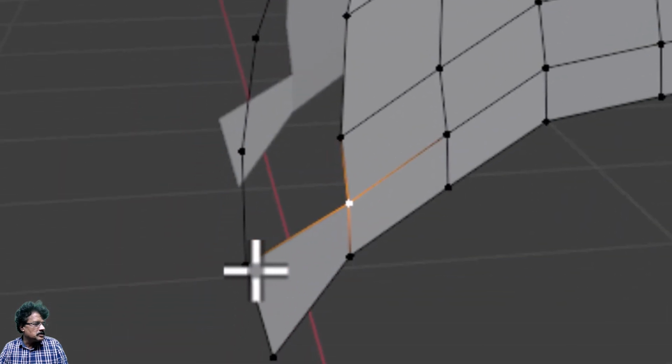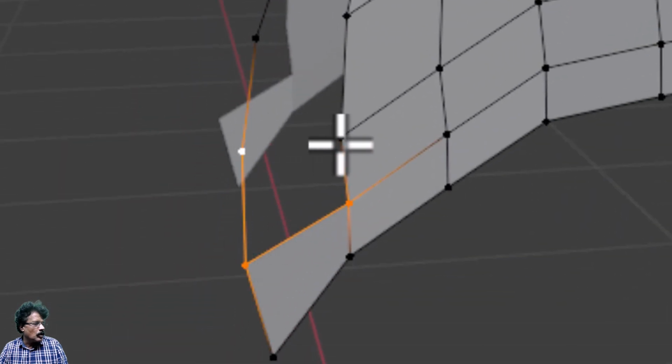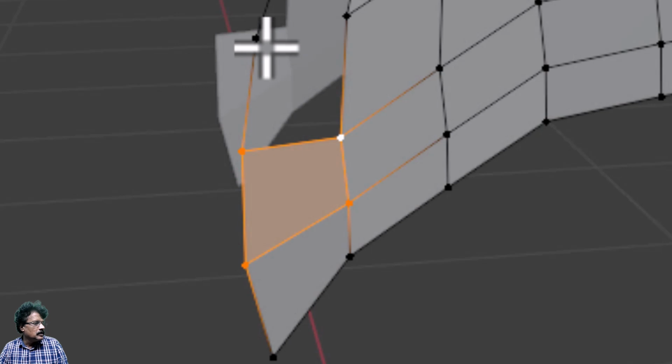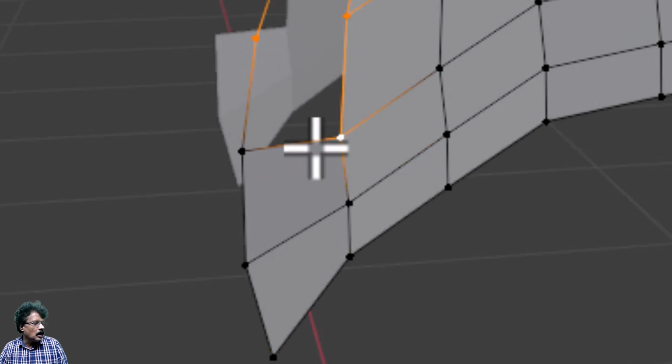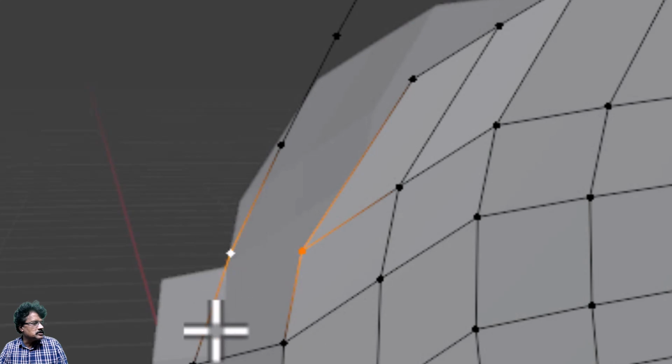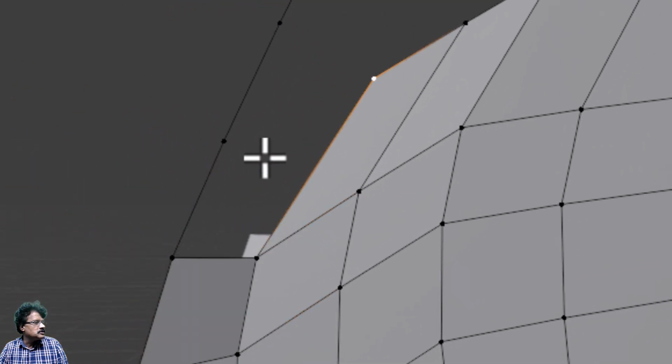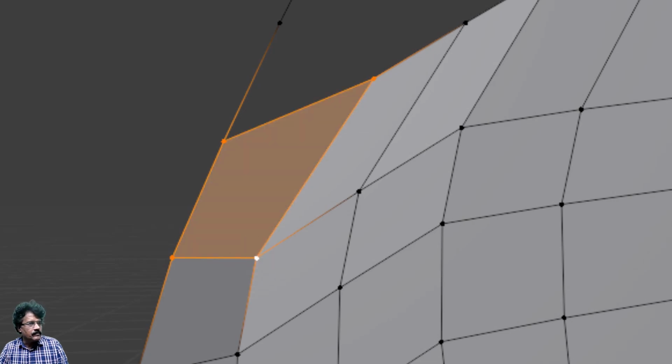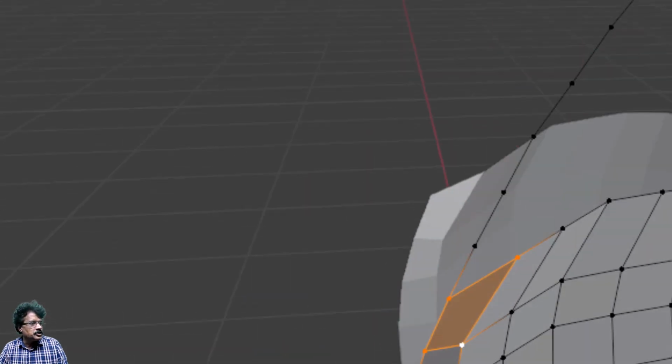I will select these 4 now and press F. These 4 now press F. This and this press F, and next this and this press F, and now I have got a shape like this.